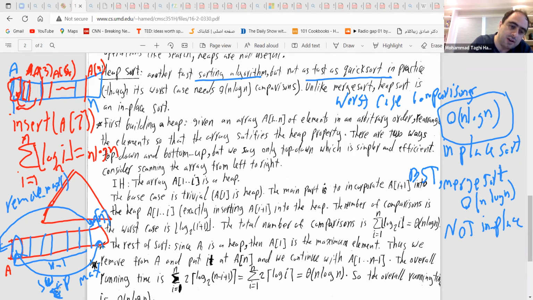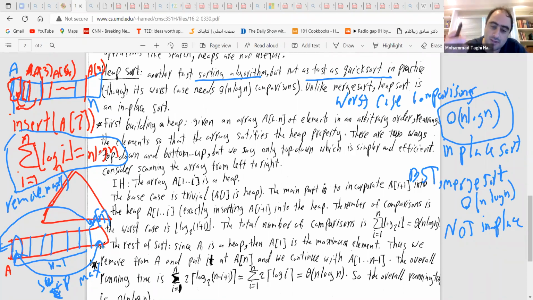The size of the array first was n, so the remove was log n. Then it was log of n minus 1 because the size went down, log of n minus 2, down to log of 1. It is exactly the same thing, which would be n log n.